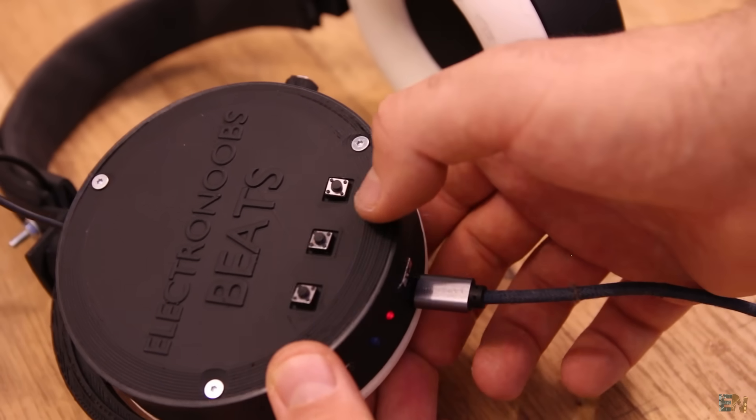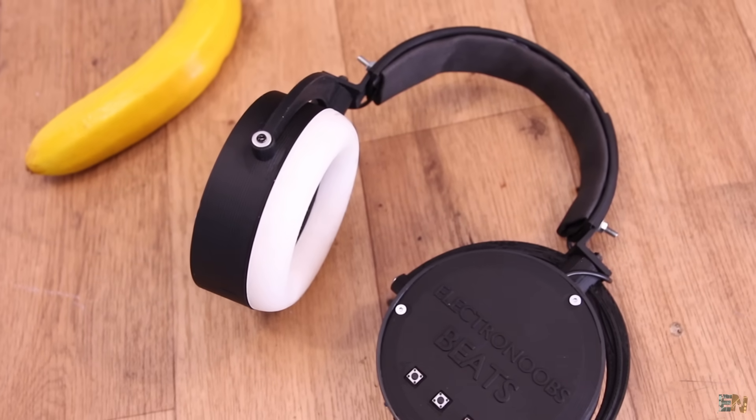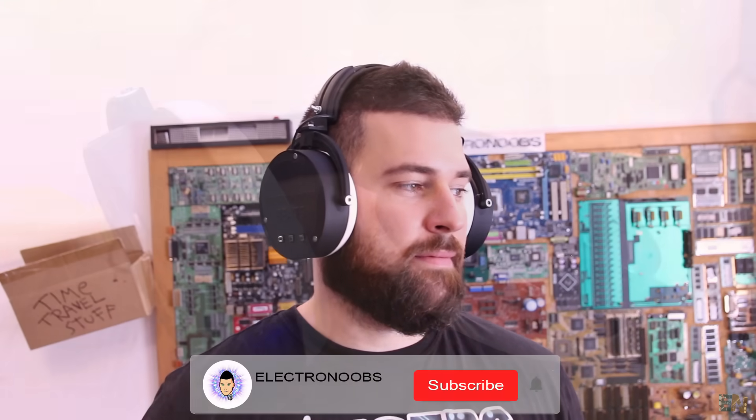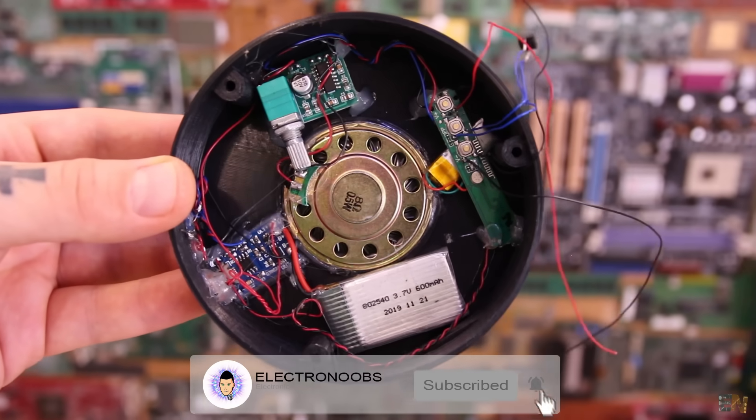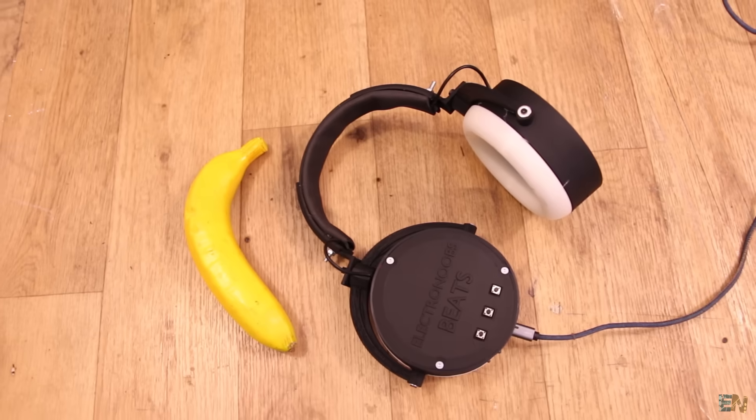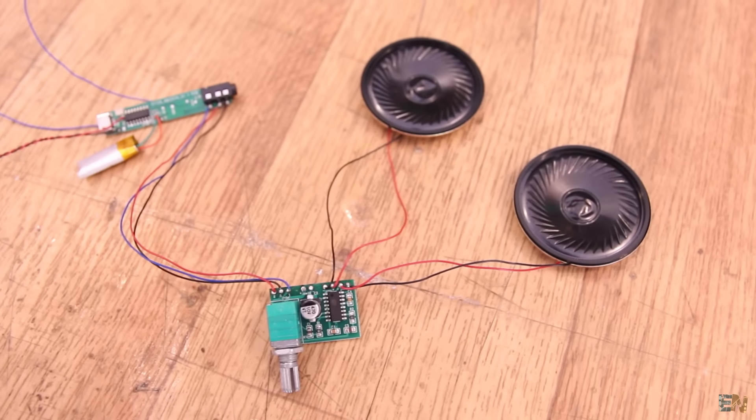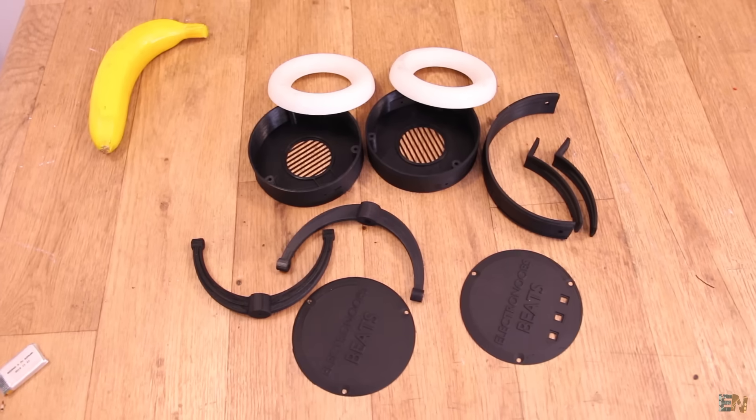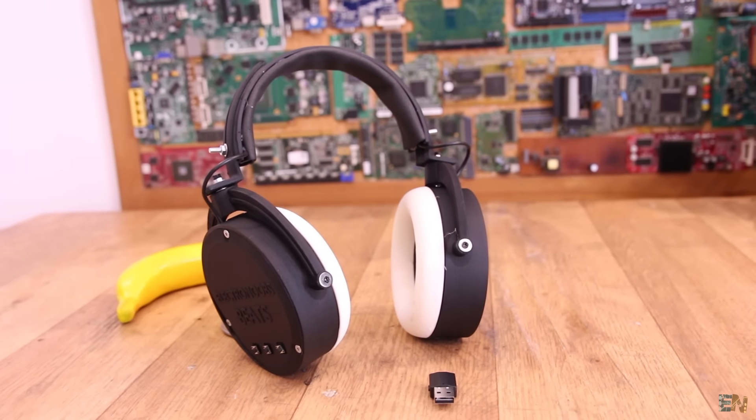So guys, this was my design for the portable Bluetooth homemade headphones for PC. You could always try different speakers, amplifiers and different designs for the case for better results. You could find some more expensive planar speakers for hi-fi headphones that could cost around $100 a pair. This seems to give you a lot better results, so have that in mind. Check all the links and connections below. If you like this video, give it a like and if you are new, consider subscribing and activate the notification bell. Thanks again and see you later guys.